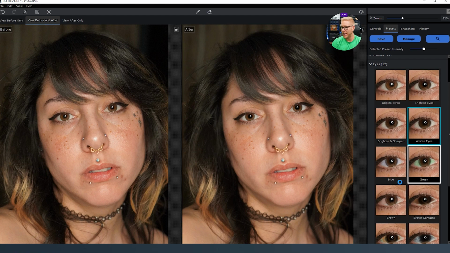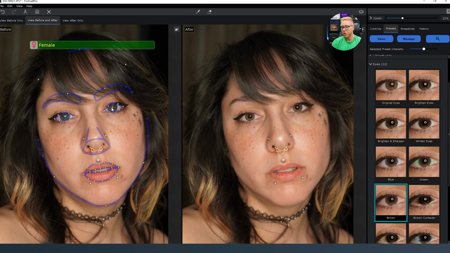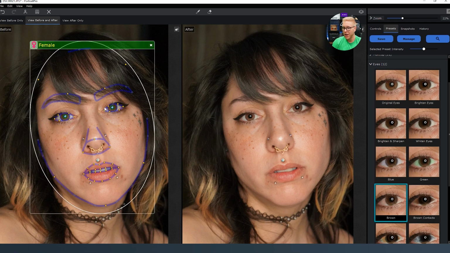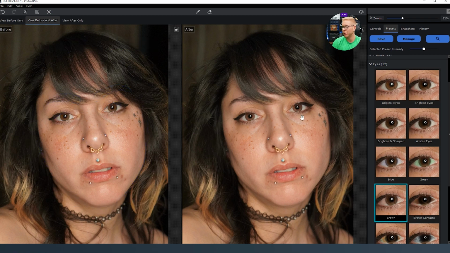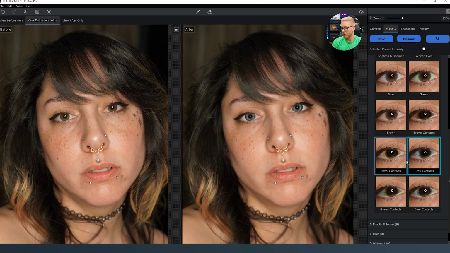Now, if you notice the eyes, if the eyes ever mess up or the pupil moves, you can set this mask over here. You could just move one of these. So if the mistake or error is on this side, like if the pupil's off, you can move this mask and it will readjust. So yeah, like right here. So the gray contacts, this is messed up.